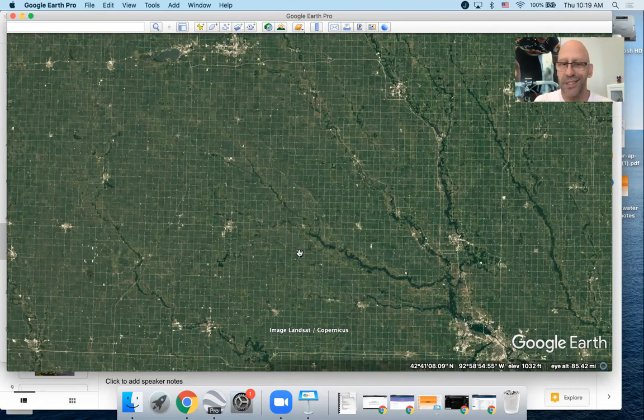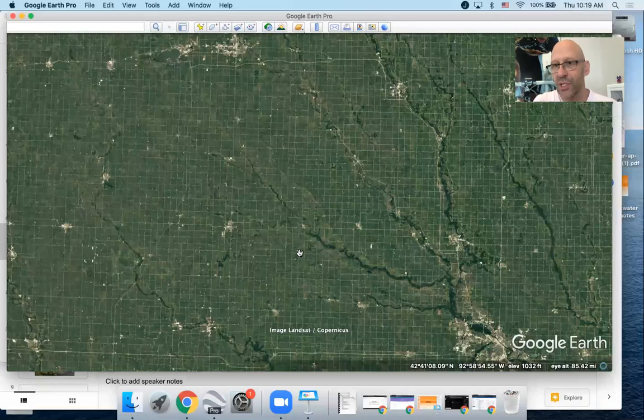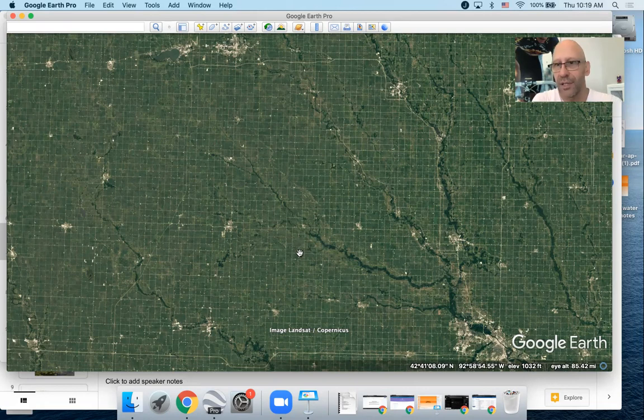And essentially the entire state of Iowa is divided into little 40-acre squares. That's how it was originally divided by the United States government when the early settlers and the early surveyors came across the West from the East. They took all of the land owned by the United States and they cut it into little 40-acre squares. And then they gave it away, by the way, for free, the Homestead Act.